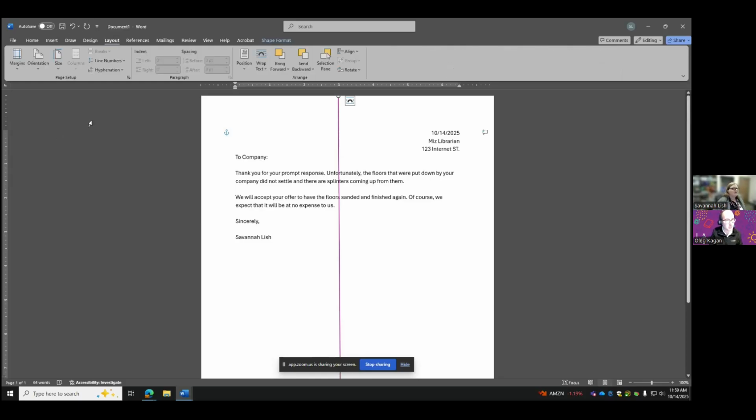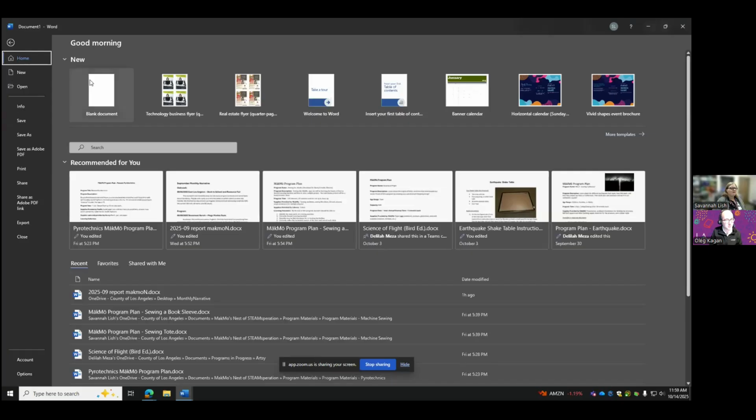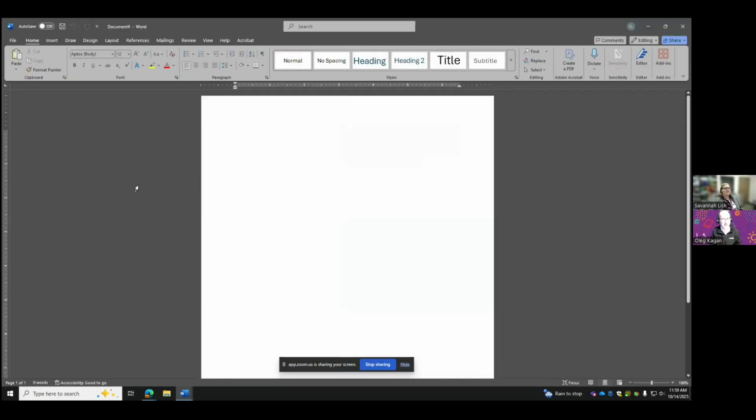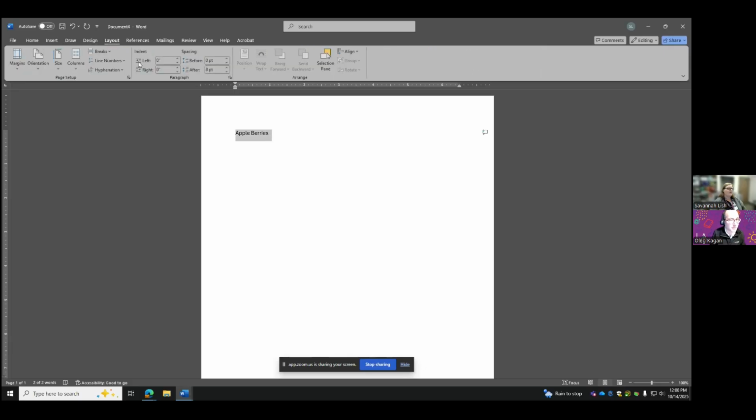Oh, I see. Okay. So if you want to just do a new document, let's see, we'll just do something really simple. Let's put the letters A and B as the words apple and berries. And then we're just going to create two different columns. So go ahead and select apples and berries. I'm going to highlight that. And then where is the columns button? I think it's in insert. Or no, it's in layout. Okay. Yep. And then go to columns, yeah, two. And so it created the columns.